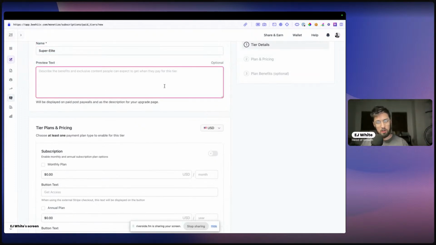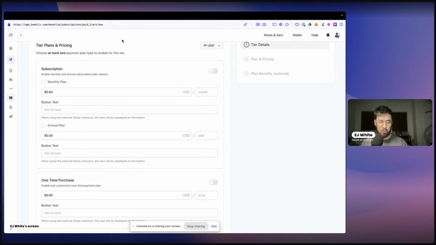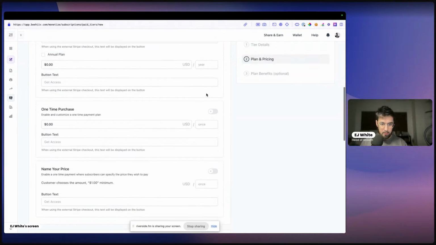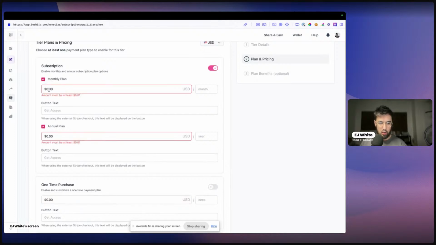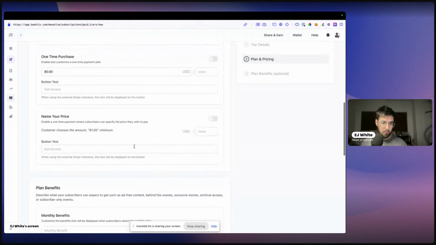So you can write the description here and choose your currency. You can make this a recurring payment by doing this, or a one-time purchase by selecting this one. For monthly, you can turn on monthly or annual or both. Select your pricing per month, your calls to action, the details here.